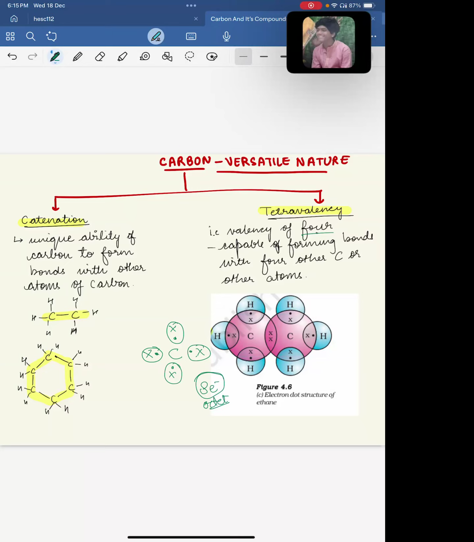They can be either carbon-carbon, or carbon-hydrogen, or any other bond like carbon-halogen, like fluorine, chlorine, bromine. Yes. So this is the reason that carbon can form so many bonds. There is another reason also: carbon has a small size. What is the role of this small size of carbon in making so many bonds?